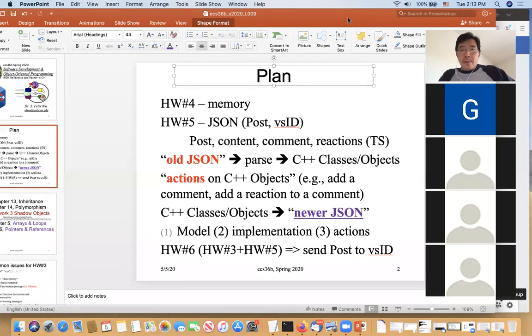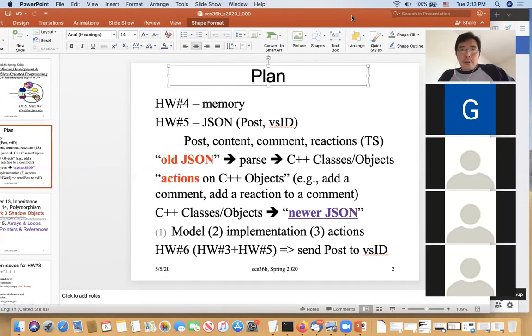Okay. So I just want to tell you that, how do I say that? I'm actually not 100% sure about exactly the split between the server side and client side for homework 6, but I think regardless, we need homework 5, because homework 5 is a building block for us to really get there.